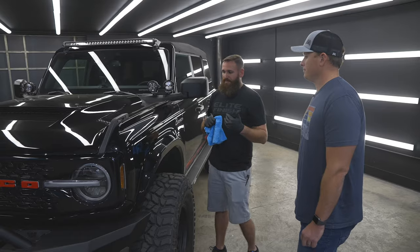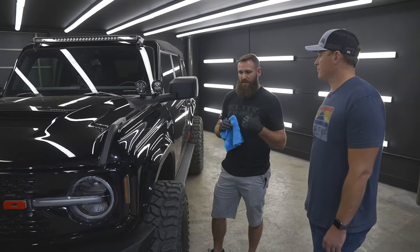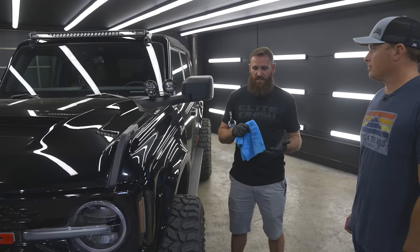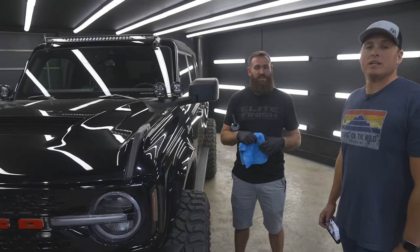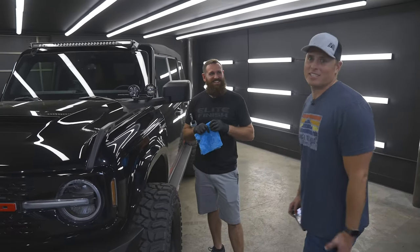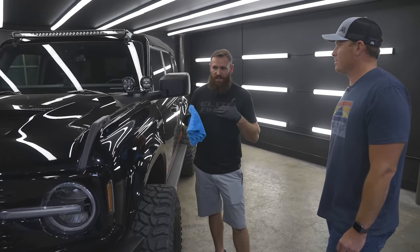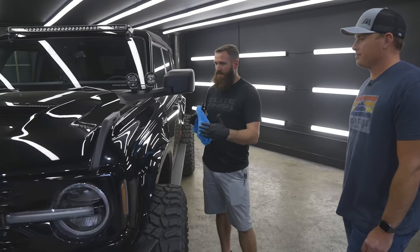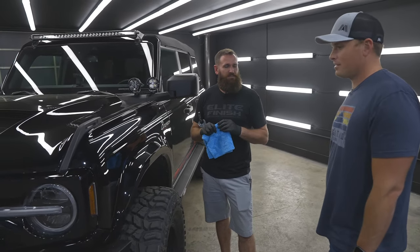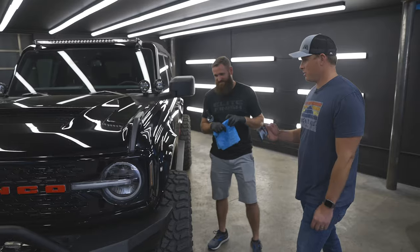I personally think the approach with this vehicle would be a moderate paint correction. More than likely whoever gets this vehicle is going to go enjoy it for what it is — so let's not do a $4,000 detail. I think in this condition, around $2,500 is about the right level of service. It makes sense — let's make this thing shine in its glory. Let's see the damage when we take up all the dust and swirl marks.